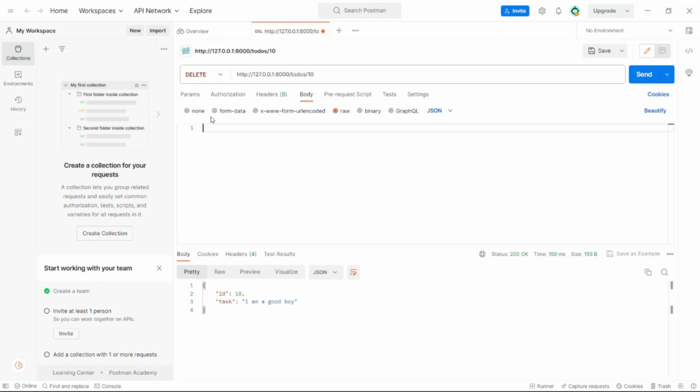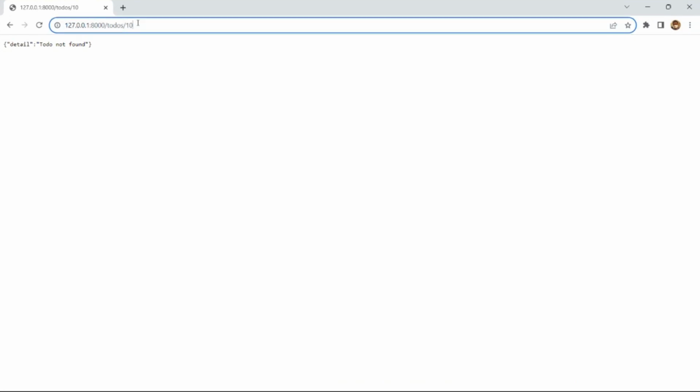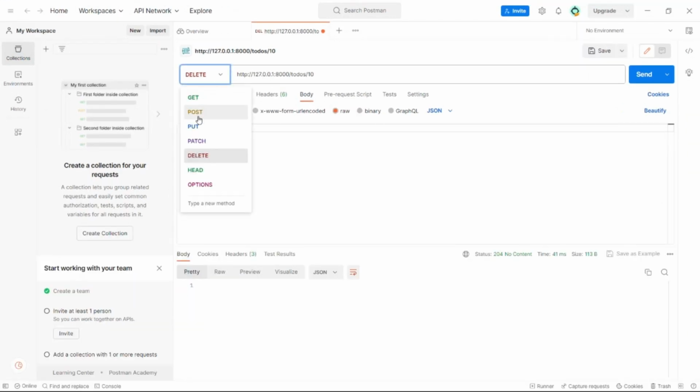We don't need all this information over here. We can directly give todos 10 and ID number 10 will be vanished. Let's check in the API application if ID number 10 is available or not. No, to-do detail not found. So ID number 10 is completely missing. Let's go to the application back and check all the to-dos that are available. ID 1, 2, 3, 4, 5, 6, 7 and 9 are available where 8 is deleted and we can't perform any operations on 8. So let's check if we can post the data in to-do 8.